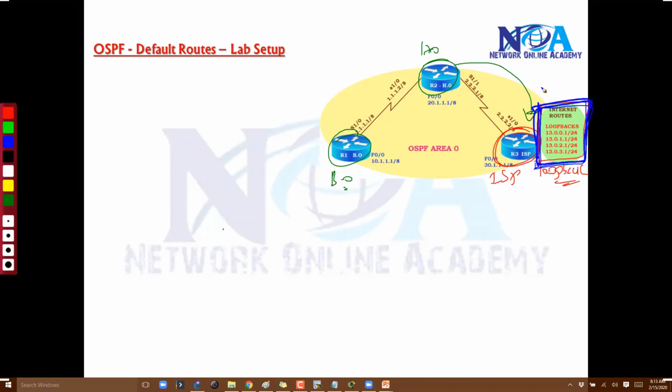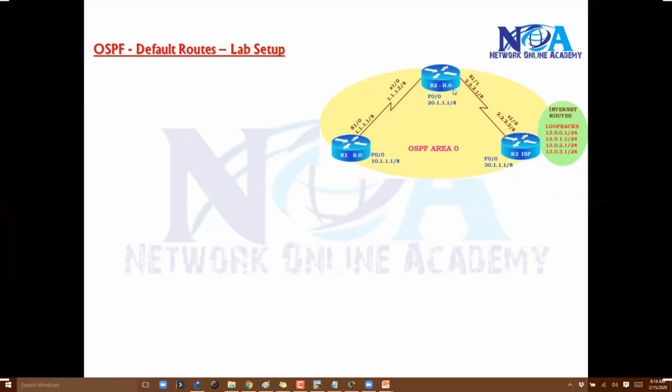these routes I'm not advertising, because normally you don't get the default route, you don't get any internet routes into your routing table, but I still should be able to access these routes. That's how we are going to verify here. Okay, so this is how the setup is. You can see the default topology, the one which I use for my normal labs. So the same IP addressing, it is pre-configured, and the router 1, 2 are running OSPF here.